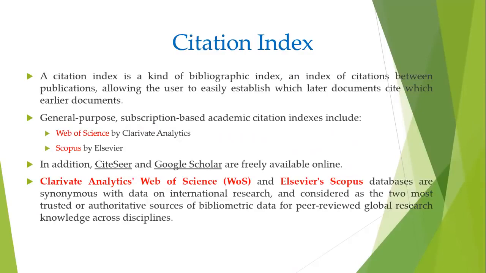So what I mean to say here is that as the database becomes more and more selective in terms of the number of journals that are indexed there, the citation count will also go on decreasing. Generally, we'll find the highest number of citations for any individual or any journal in Google Scholar, followed by Scopus, and then followed by the Web of Science.